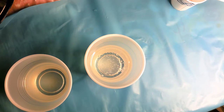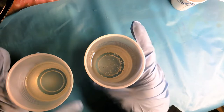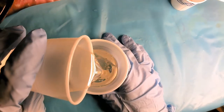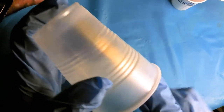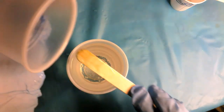Now, I just stir these on the floor close to my oil burner so they just stay a little bit warm. They certainly could be warmer, that's for sure, but this is what we have. You want to watch when you're scraping these little cups that you have a firm grip on your cup. Several times I've had the cup slip out of my hands and knock over the other half of the mix. So just make sure that you got a nice grip on the cup, because that is a mess that you don't want to find out about.